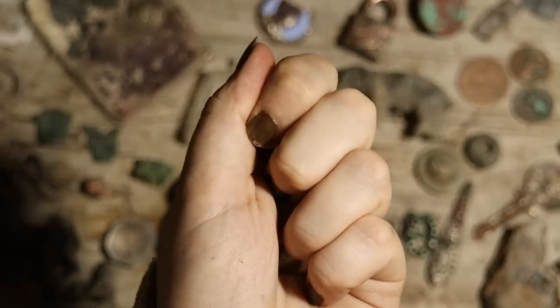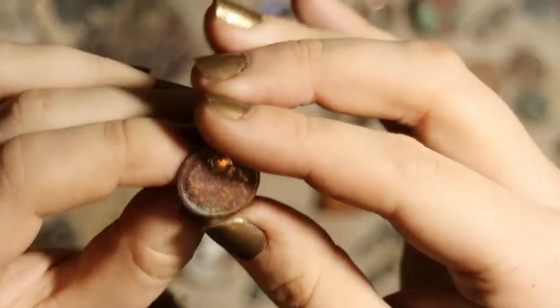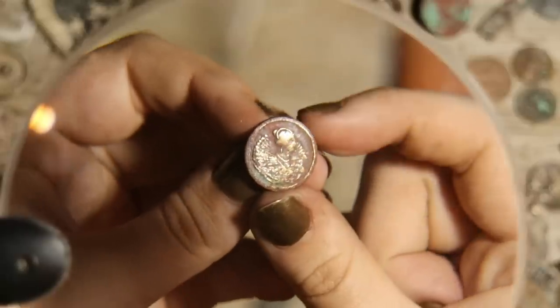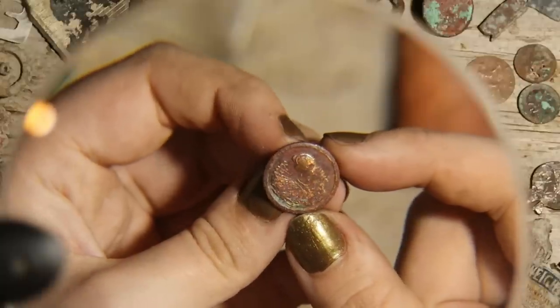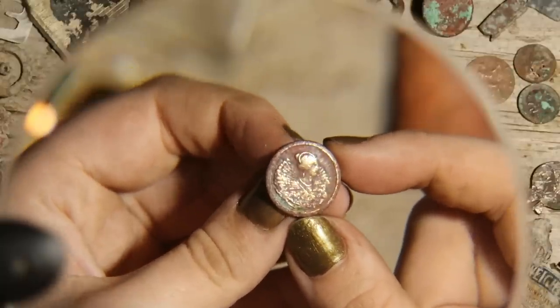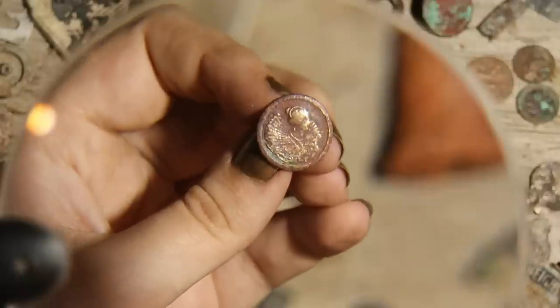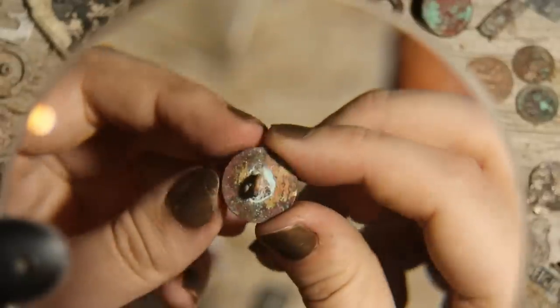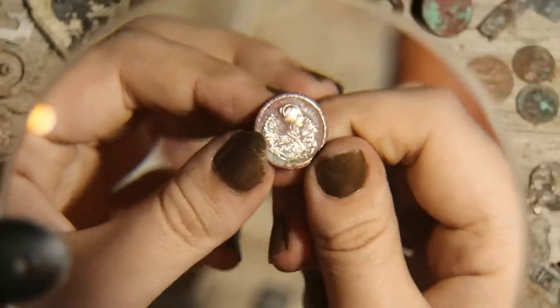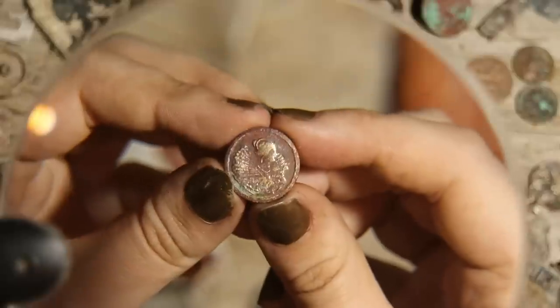This was a plain button that Mum found — then when we started cleaning it, this emerged. Is it a lady? Yeah, it looks like she's got a big collar — like a ruff or something. Elizabethan. It's got like a droopy earring — also looks a bit like a clown, but it's not. It looks like a Poirot. But it's beautiful — we thought it was plain, and look at it. It's stunning. Just our favourite thing.